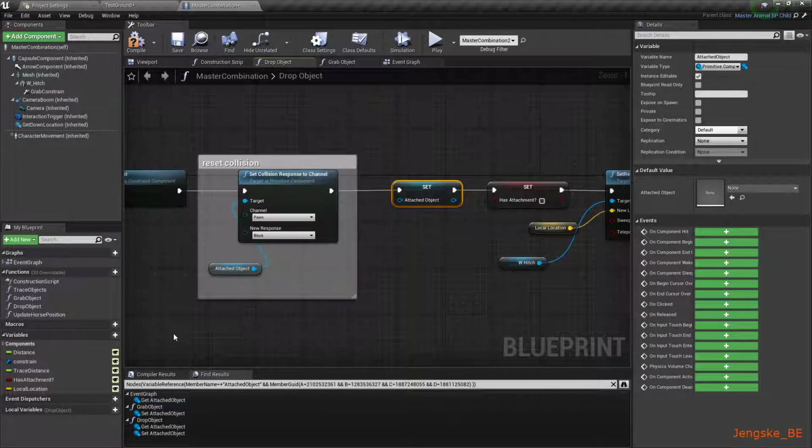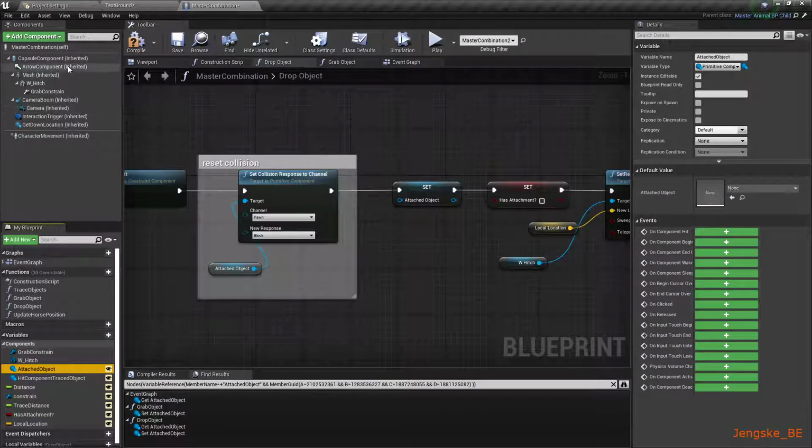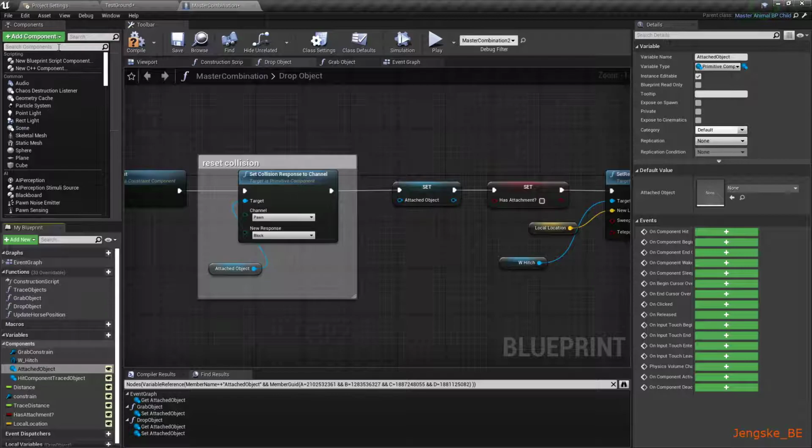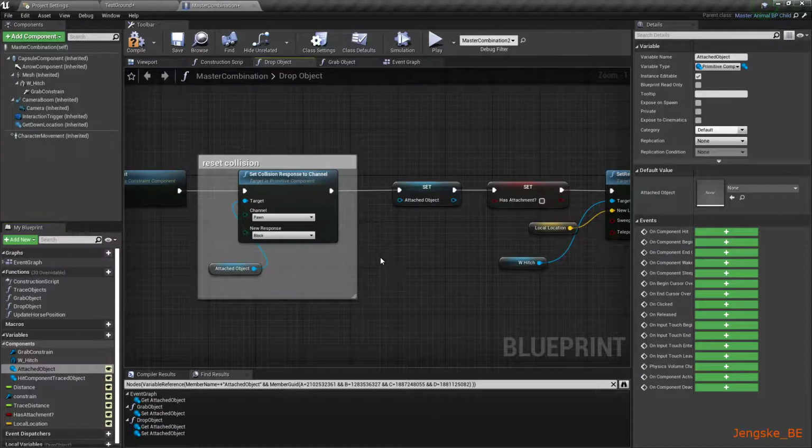Attached object. So basically, hold on, I think I did something.